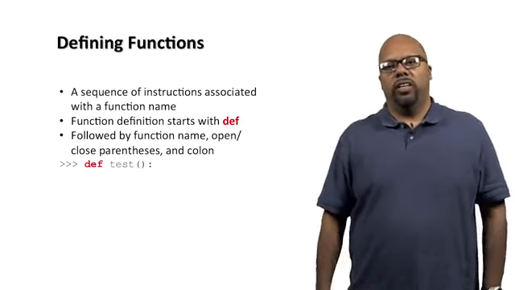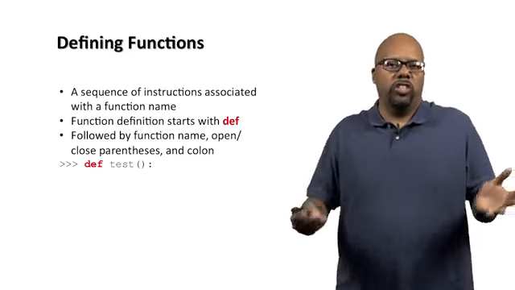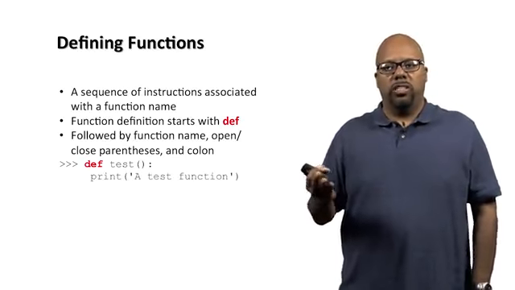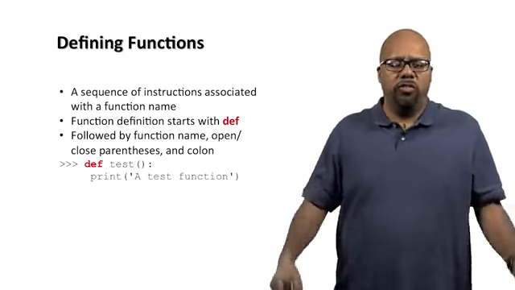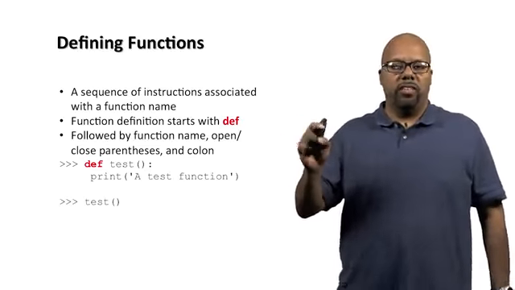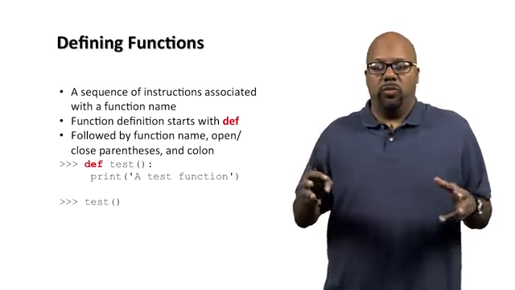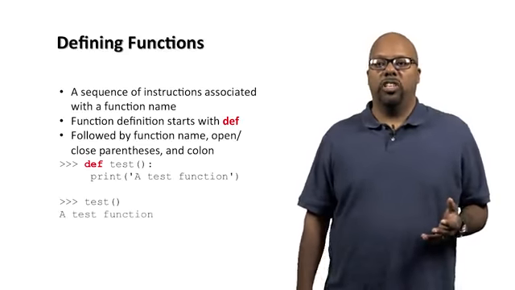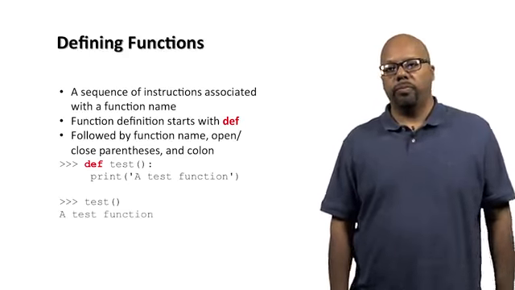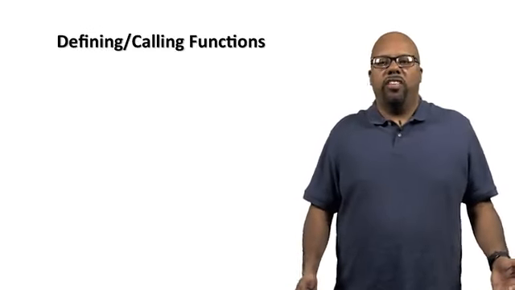So here we've got an example at the beginning of a function. Say def test, I'll call my function test, put the colon there, and then after that I have my code inside my function: print a test function. That's my whole function, that's my definition. Then later on I type test, hit return, and it will actually execute my function, printing a test function, which is what I told it to do. So that's basically how you define a function.